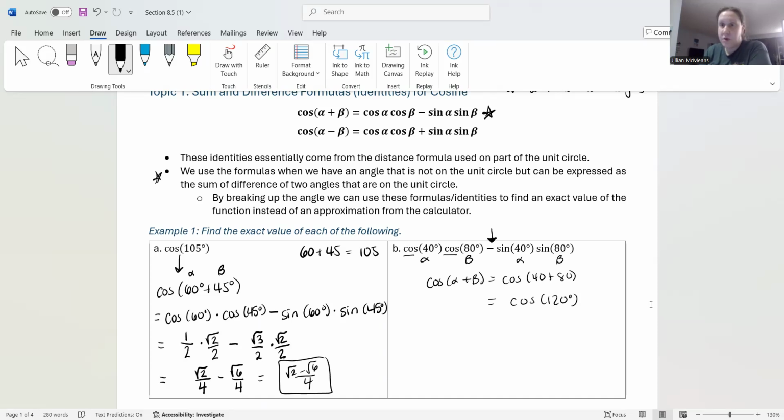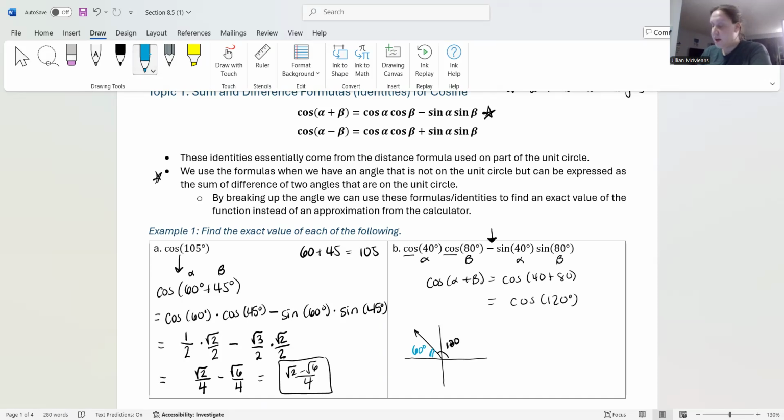So cosine of 120, that is on our unit circle. So you can think of it in a couple of ways. So cosine of 120 is, well, it's maybe not quite there. Let me redraw that. It's higher. It's going to be more like right here. So we'll say this is our 120 degrees. Okay, but what is our cosine ratio? So if you don't have 120 degrees memorized, you could think, well, I've got this little reference angle down here. Okay, so this reference angle is 60 degrees.